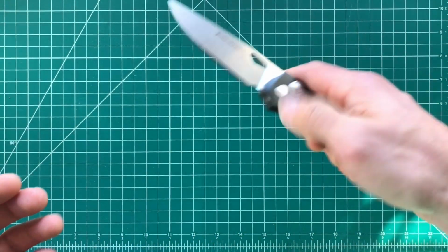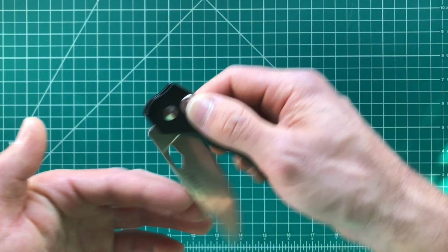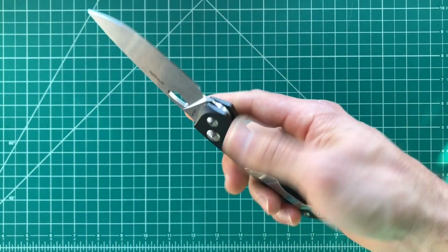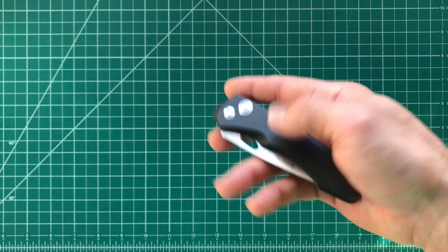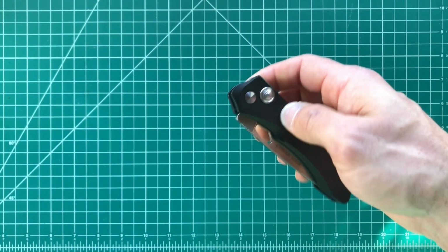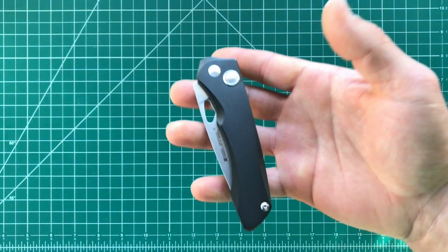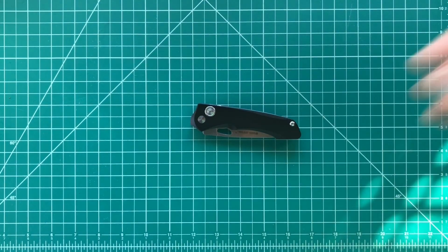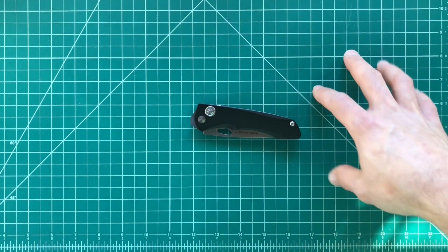I've had it now for probably about 8 months, maybe. And even though I don't carry it all that much, the carrying that I did of it, I did get a lot of use on it. And I've already taken this thing apart like twice, I think, and put it back together and changed the oil in there and did all kinds of stuff. So I'll get more into that later. But yeah, there wasn't a whole lot of hype.